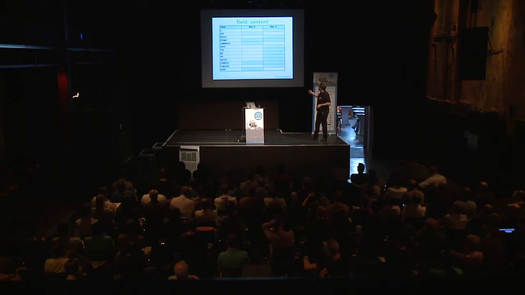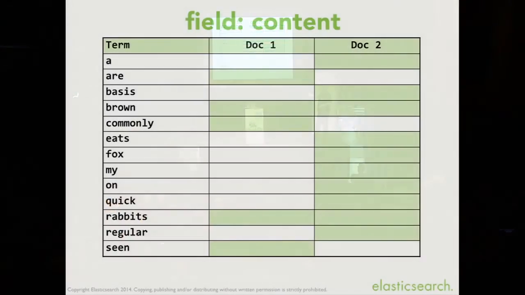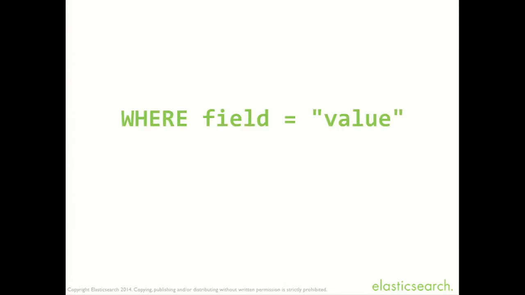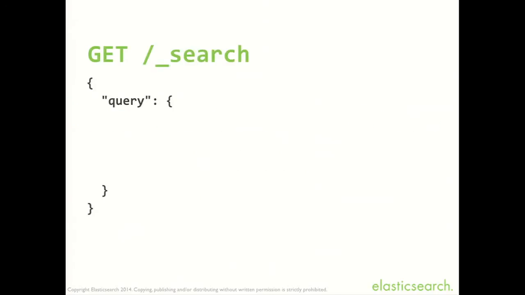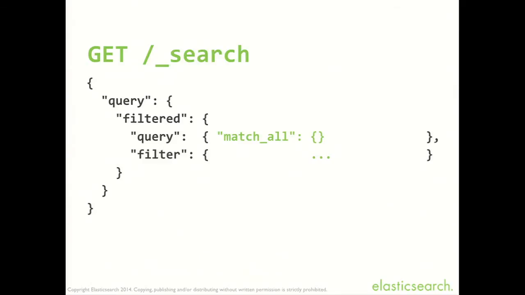We're going to start looking at the types of questions you want to ask of your data, starting with the simple stuff — the structured queries you'll be used to from SQL, things like where field equals value. Looking at the content field in document one, which has lots of values, 'where field is value' actually means 'where field contains value.' For that we use something called a term filter. It's identified by the type of filter, the field, and the exact value we're looking for. To plug it in, we've got our search request, the query parameter, the filtered query, and we fit in a filter and a query. We just want a filter, so the query is a match all, and we plug our filter in there.